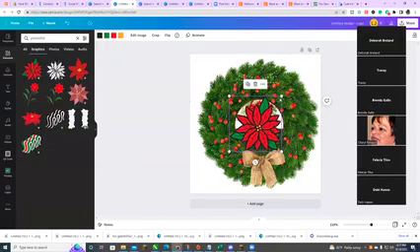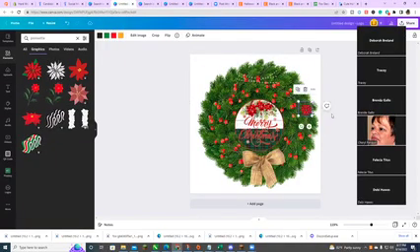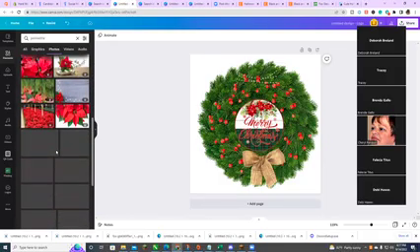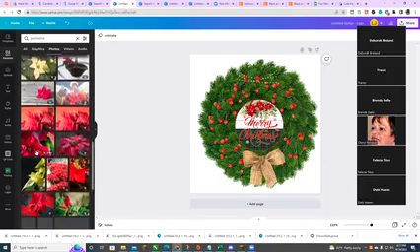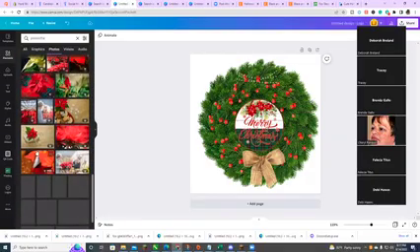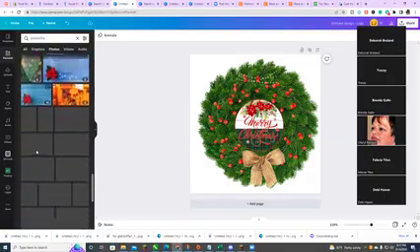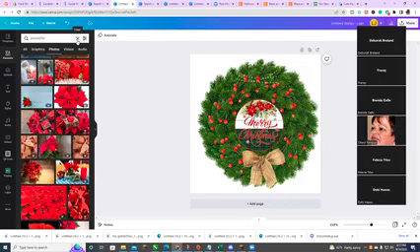I don't know. That's probably not going to look right because it's more like just an illustration, but you kind of get the idea of different things you can do. You would really have to find a photo so it would look real. But of course, you would have to find a photo that doesn't have a background, which can be more difficult. But you kind of get the idea.